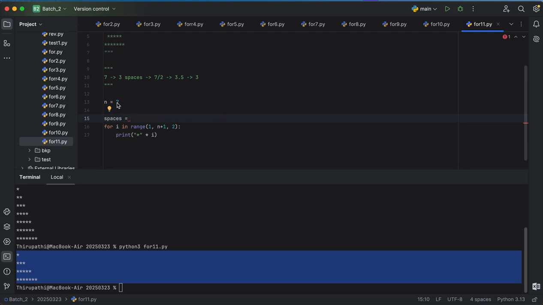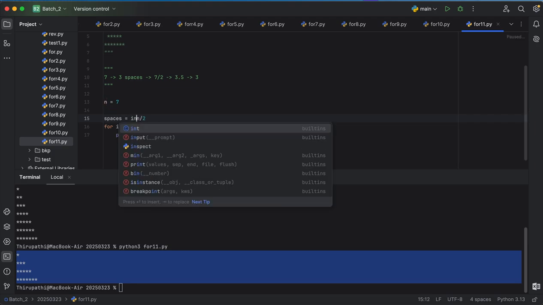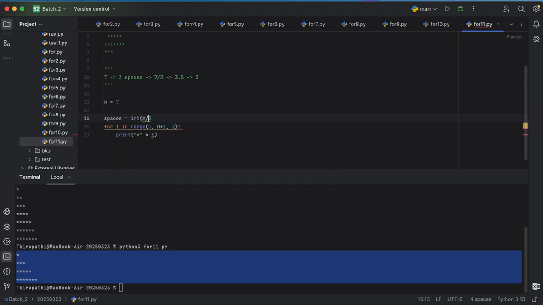Now here 7 you are seeing, n by 2. So now this is float, right? If we want to make it as integer, we can convert it to integer, simply. We can convert it to int of n by 2.